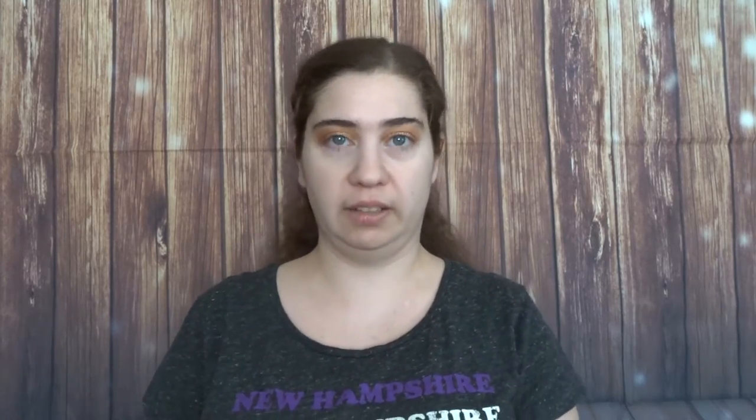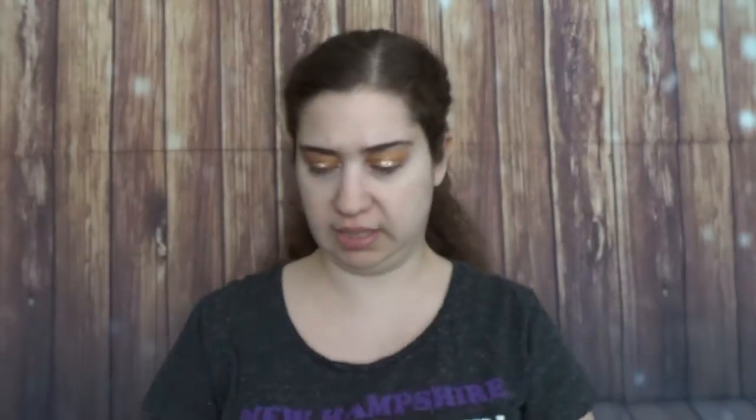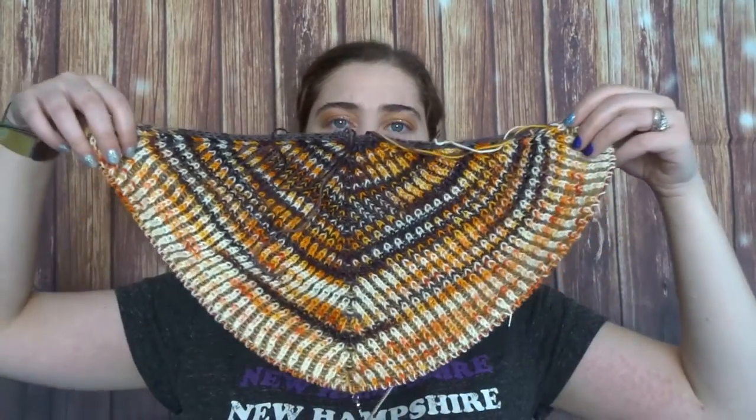I would at least like to finish the sweater and maybe the socks I keep in my purse — I think that's a doable goal. Finish the sweater and the socks for New Year's, that's something I can actually accomplish. I've done a smidge of work on this — you can see the marker — I've done another round of increases. It's down to only two colors now, which is nice. The four colors is a pain in the tuchus. Here's the front side, back side — so that's that.